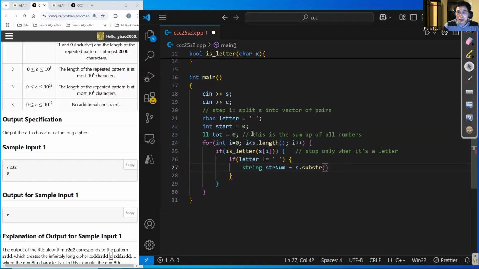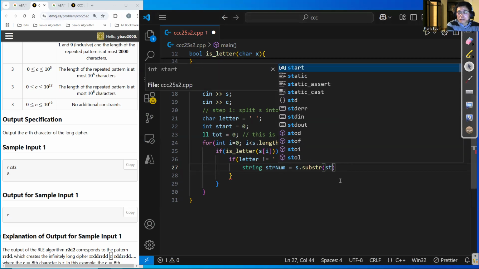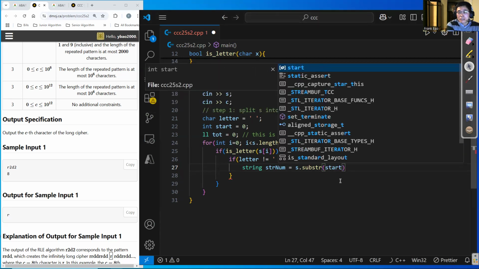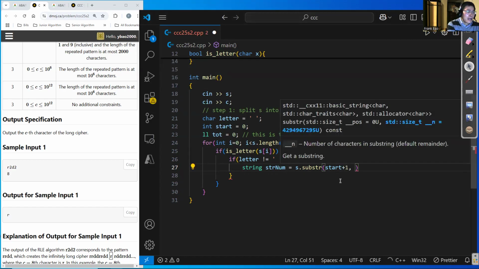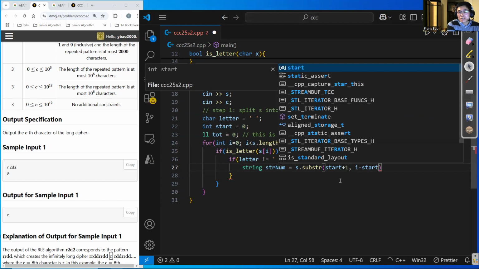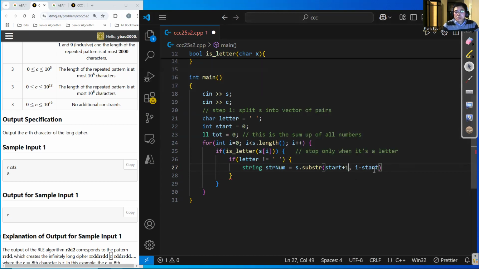Start, right? Start plus one, and minus start. Is that right? I think, let's see.